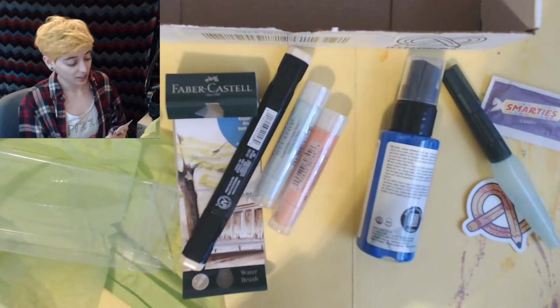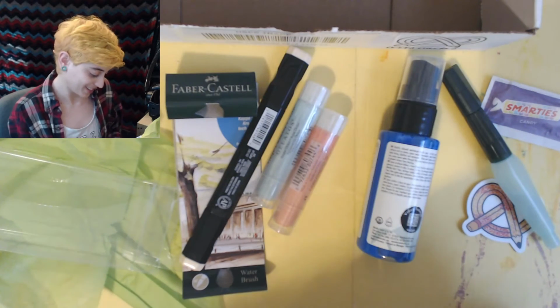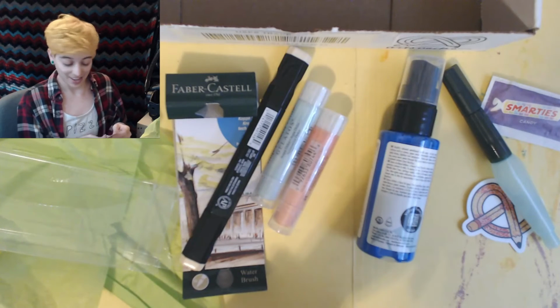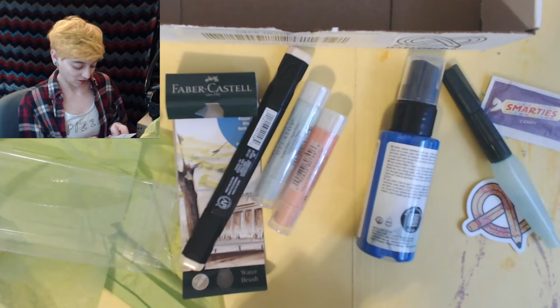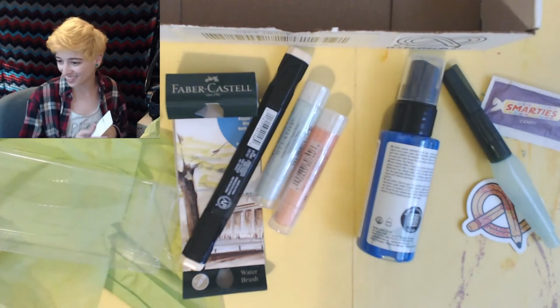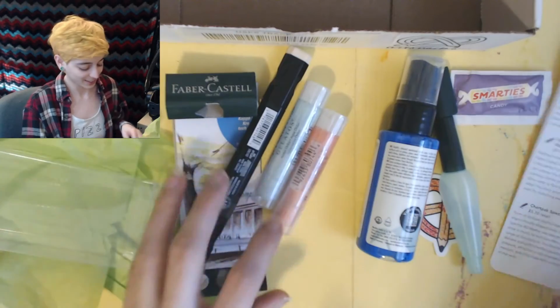Okay, and the joke for Artsnacks for May is, what's a mathematician's favorite art form? Graffiti. I always enjoy those, honestly.